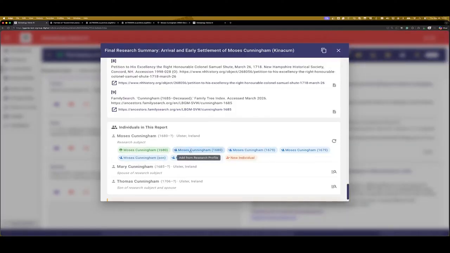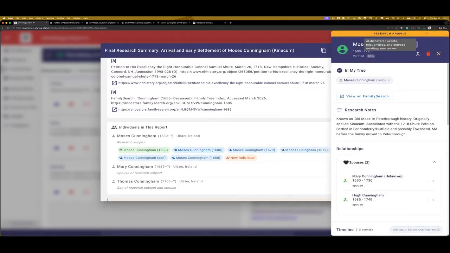Then I have these, which are what we refer to as research profiles. And it has this banner across the top. This is what the AI is working with. This is something the AI manages. You get to influence it, though. You get to work with it. But this is a work in progress.